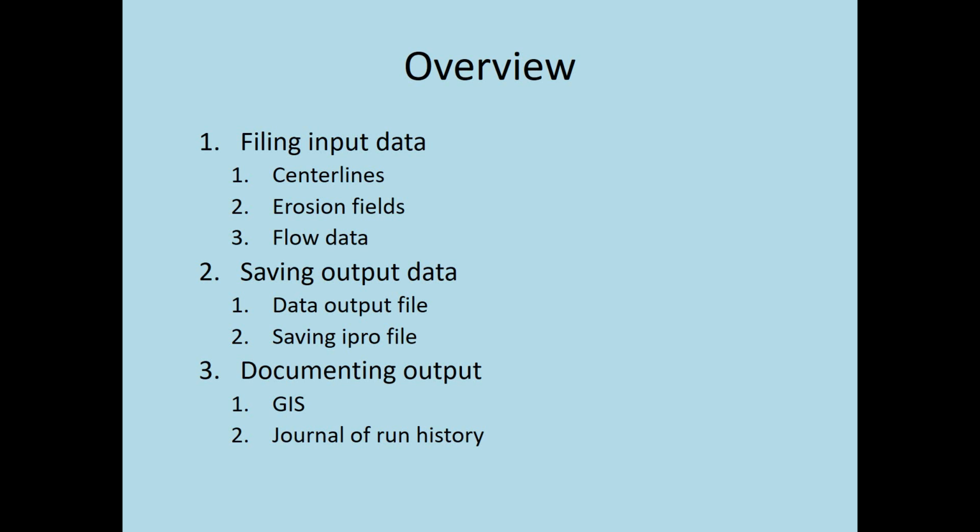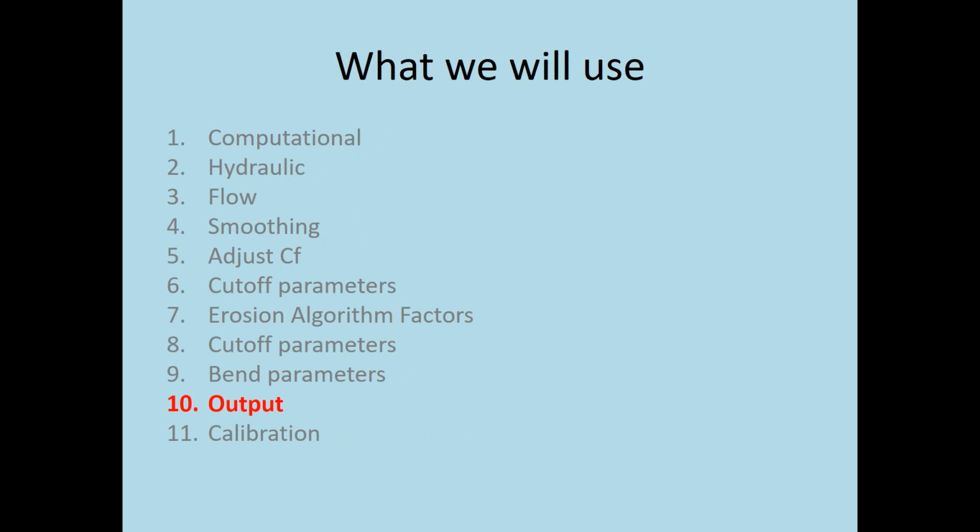This number two one, saving the iPro file here, it's a hard one because it's not automatic, and you have to remember to do it yourself manually after you've made the run. And you've got to make sure you save it and put it in an appropriate place. Now I'm going to show you more about those aspects. Now the third, that I loosely call documenting the output, I'll discuss more of later. Just again, helpful ways that I've found that have worked for me.